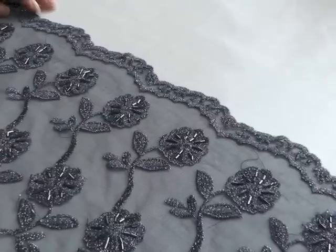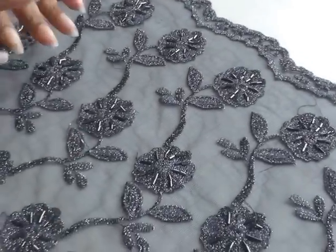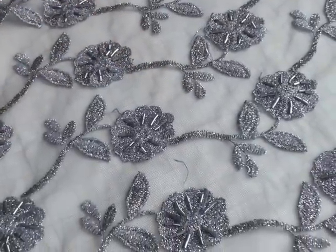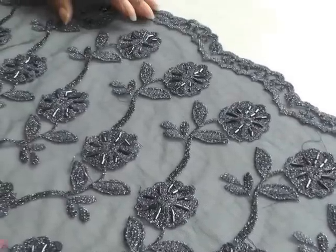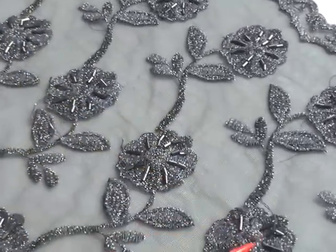Here's the lace that I'm working with. As I'm sure many of you may or may not know, there's a whole array of different lace on the market and they have sequins, beading, ribbon — all incorporated within the design. As you can see the background is a mesh type background and here are the motifs.